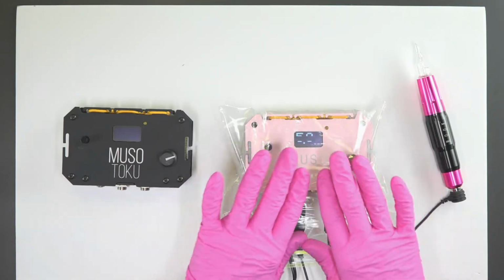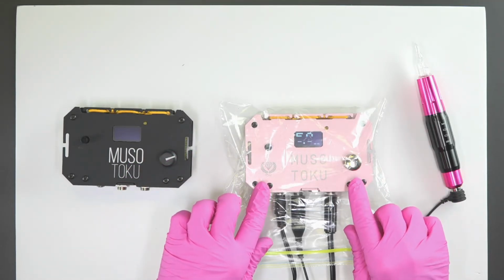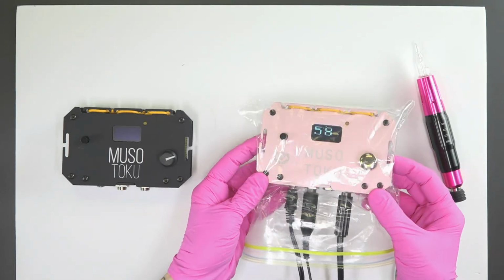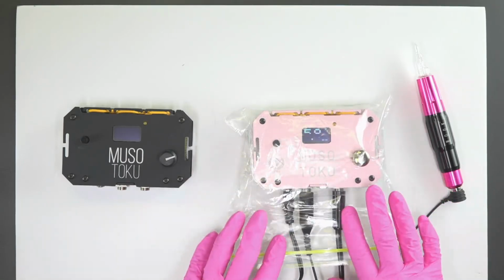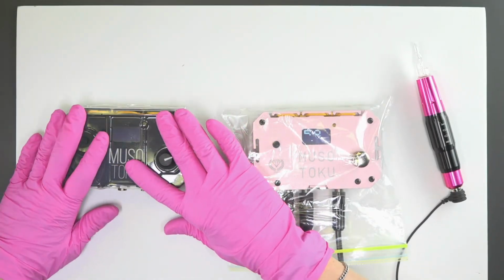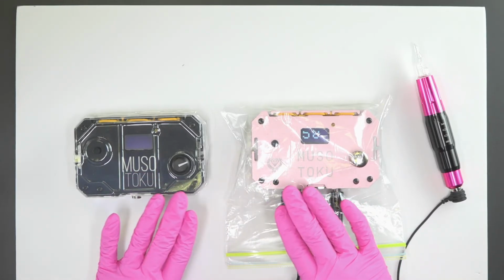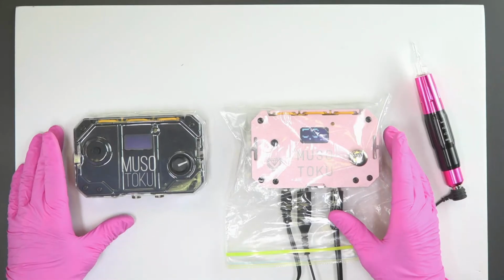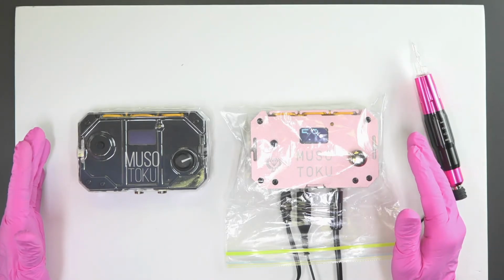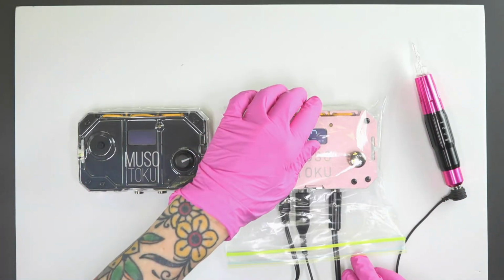And it's clear. So if you're somebody that likes to take pictures for Instagram of your tray setup, even with the bag on it, you're still going to see how super beautiful, cool, and unique this power box is. So whether you go with the sandwich bag or the plastic tray cover, it does not hide how beautiful and unique and cool looking these power boxes are. I know a lot of you like taking pictures of your tray setup and posting them all over social media, and so do I. So there you have it. Great way to protect your machine.